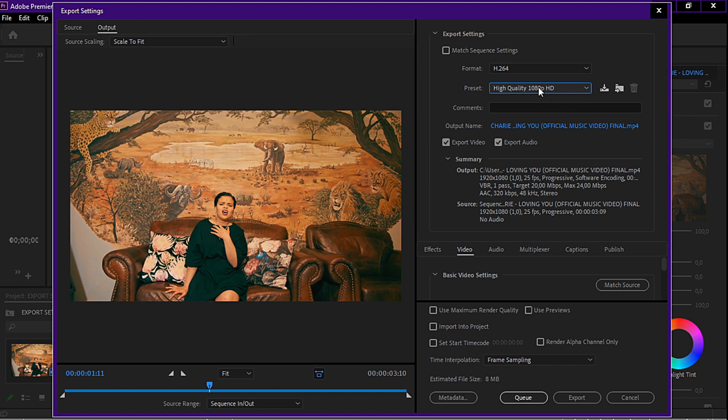obviously, if you're going to select that option, then your file size is going to be massive, right? So let's say you don't want that massive file size, because especially within Adobe Premiere, if your file size is huge, then the rendering process or the encoding and the export process takes quite a while, right?